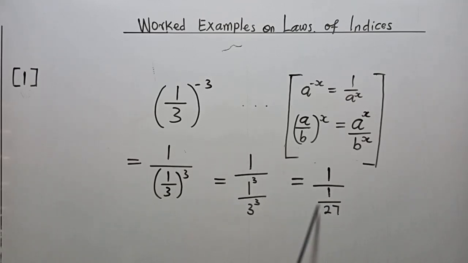Then over, see it here, 3 to the power 3 is equal to 27. So the whole of this has become this. Is this the last answer? No, certainly. What happens next? I think at this point we are done with these two laws. What applies next is outside the laws of indices. Let's continue.